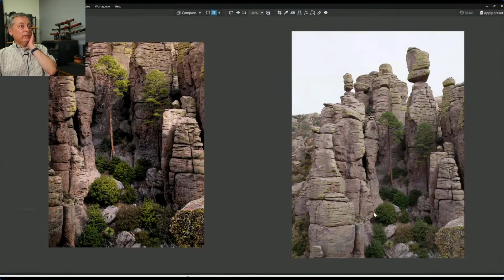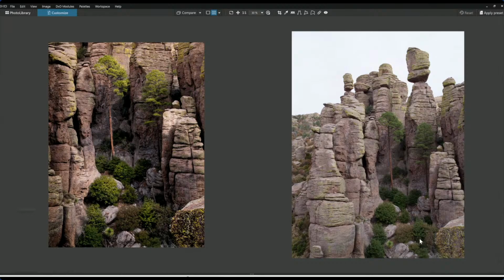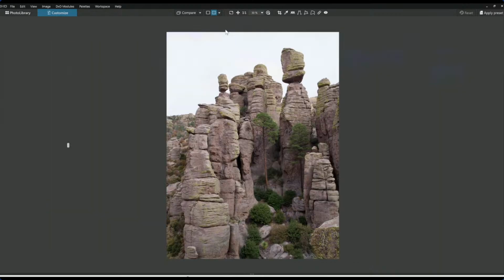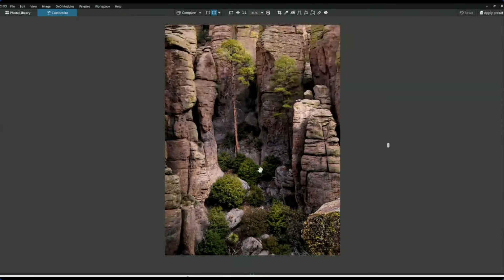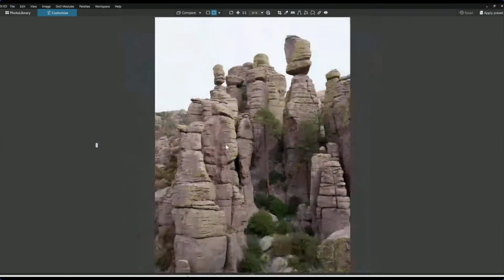All right, so here's the original on the right. So again, I like this part in the center the best, these couple trees and bushes. So I just sort of balanced the image and centered and made that the subject. You know, these rocks here on top could be a separate image, I think. But to me, the most interesting part was right here in the middle. And it was just about adjusting the lighting so that it's still natural, but gives the image a little more depth, rather than being so flat. So there's the original image, and then here's the edited image. I think that looks a lot better versus the original.